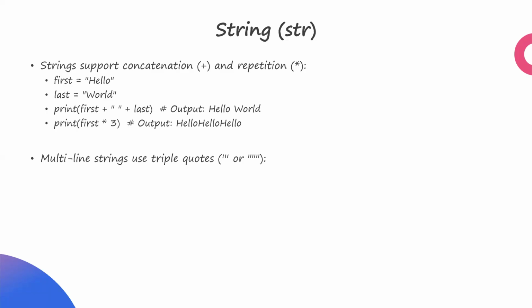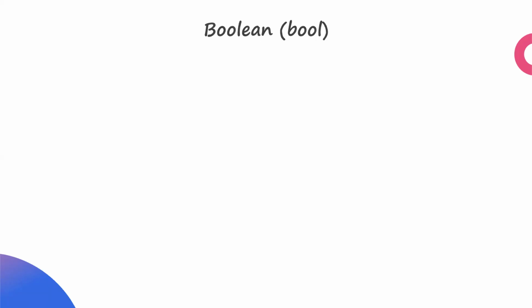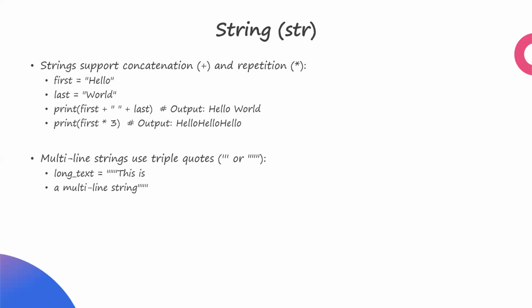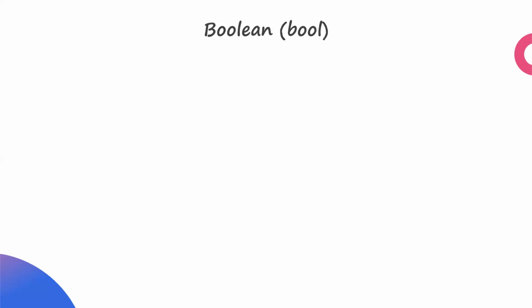So I have shown you multi-line strings. I showed you this in a previous session, and don't worry, we are still going to repeat it again. Here we are using triple quotes, either the single triple quote or the double triple quote. If you want to write text in multiple lines, you use the triple quotes. Refer to the previous sessions, but we'll still talk about it in a later session when we start talking about strings.